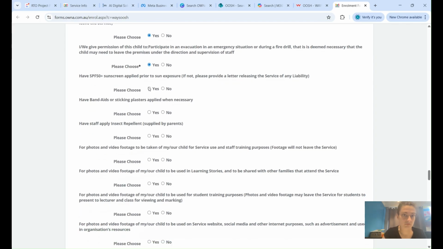Sunscreen. Well, yeah, I want them to have sunscreen. Band-aids. Yeah, I'm happy with that. Insect repellent. As you can see, it says supplied by parents. It says photos and video footage for training purposes, it won't leave the service. Yeah. So if it's in the centre, photos and videos to be used in learning stories, share with other families.